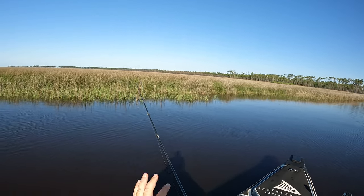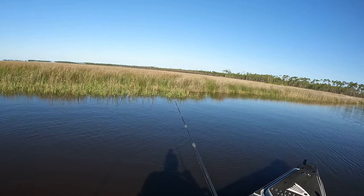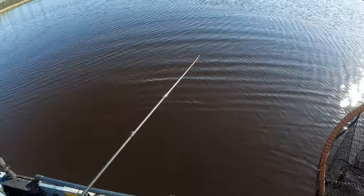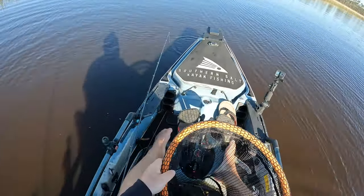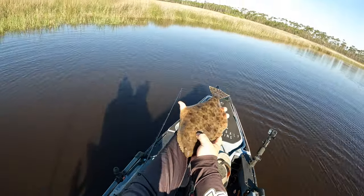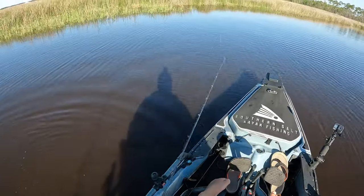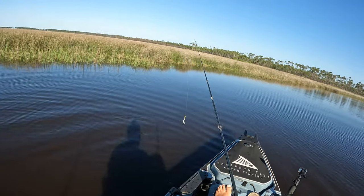I felt something with a lot of little thumps — I don't want to snatch if it's not on, but the weight's sitting here holding so I'm going to go ahead and set the hook. It's a flounder. He hit it like a bait fish — I wasn't sure, so I checked for tension. A lot of times flounder do not vibrate the hook when they hit — it's just a solid thump. Whenever I checked it there was tension on there. If it was a bait fish, my lure would have just kept moving; that bait fish would have run off with it and not settled back down like that flounder did.